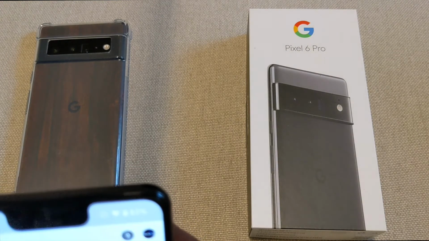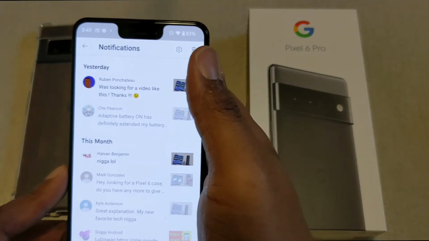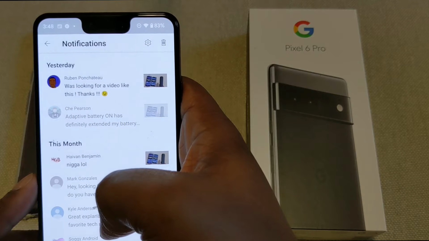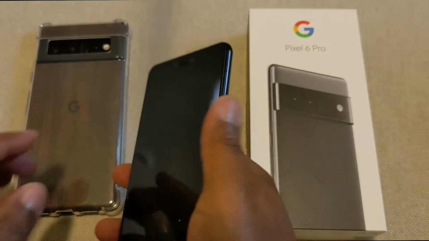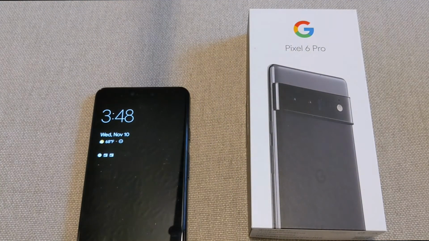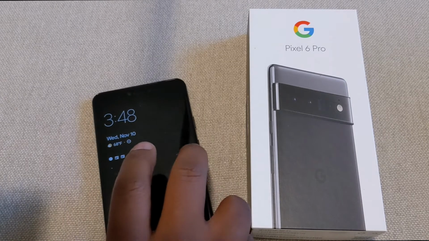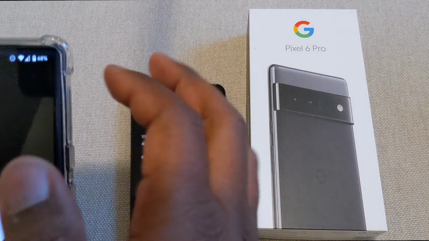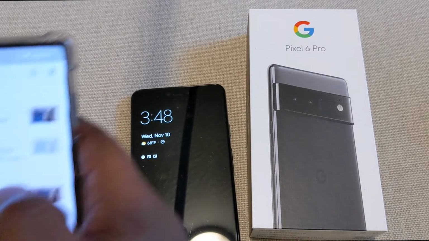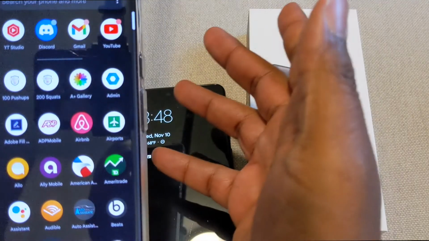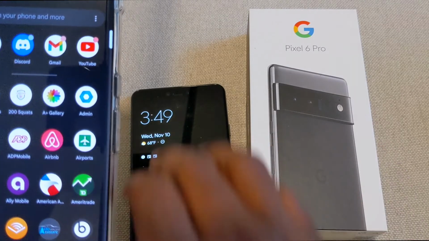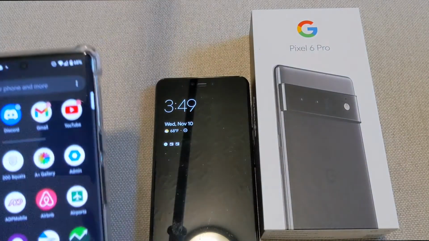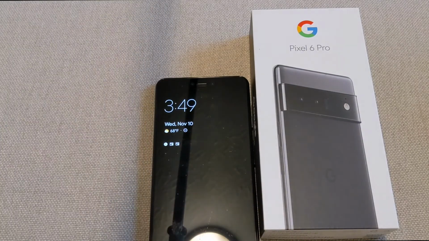All right, so here is the YouTube Studio. When you refresh, yeah, it's actually working on this one. So let me show you on my Pixel 6 Pro because it's actually broken on a Pro. And it may be a situation where it may be a Pro issue. So here, when you hit refresh, it crashes. So if your app does that a lot of times, it's because something may be wrong. So since I am having a problem on a Pixel 6, let's walk you through it.